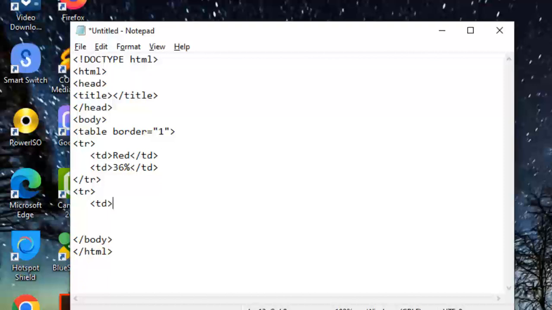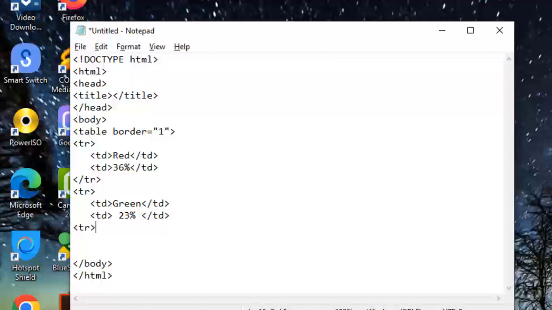So green, close the TD. The second piece of data that I want to add is 23%. You can write whatever you want. Close the TD.